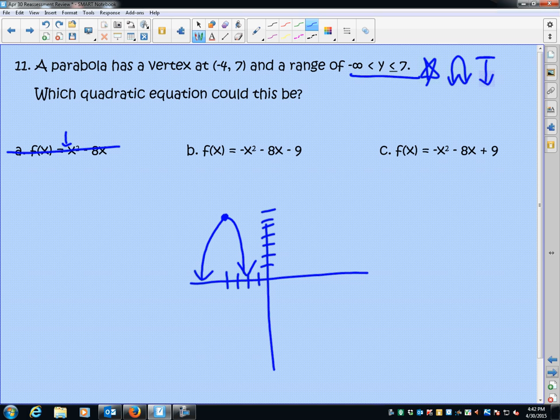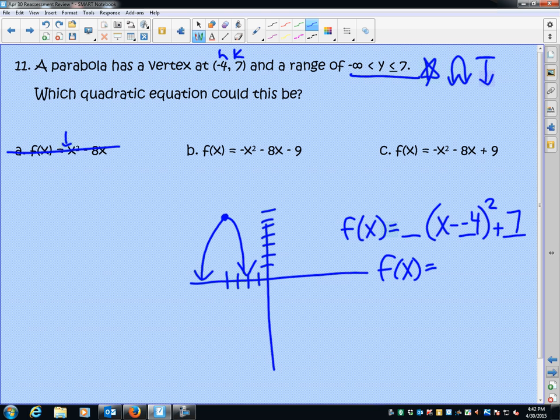and we know that it needs to be negative. So one way to do this problem is you could put it in vertex form. And we know our vertex would be negative 4 and 7, our H and our K. So we could clean it up. Oh, I forgot to put my A. We also know that it's negative. Now, we don't really know if there's a stretch or a shrink. So we would have to go back and look at our answer choices, B and C, to see if there's a number out front. And there isn't one. So I'm just going to leave negative, and then x plus 4 squared plus 7.